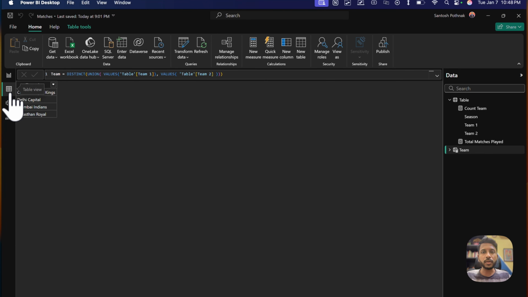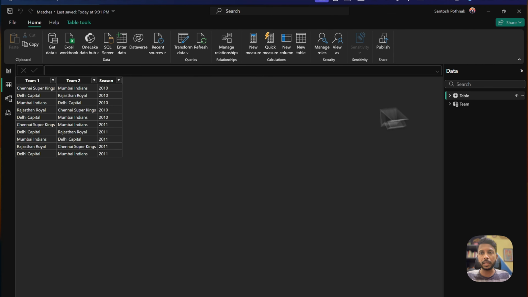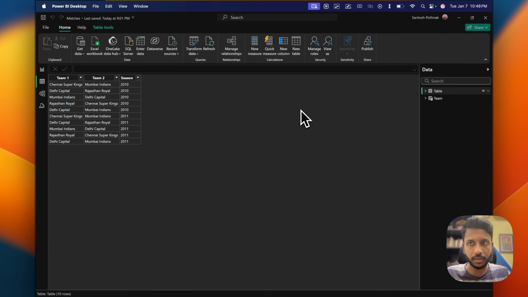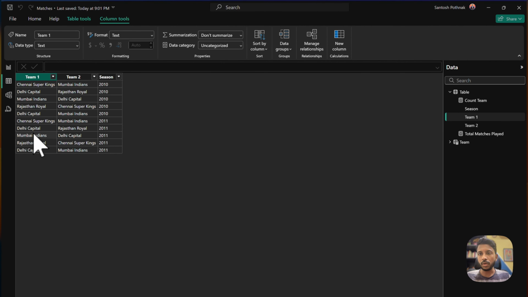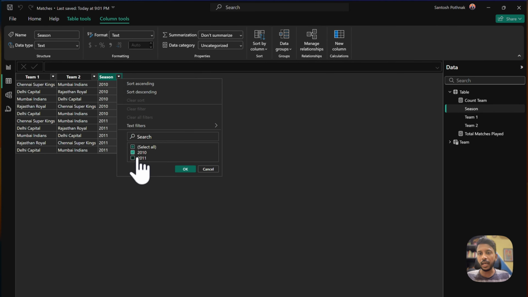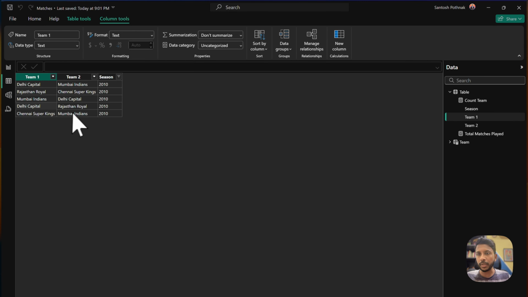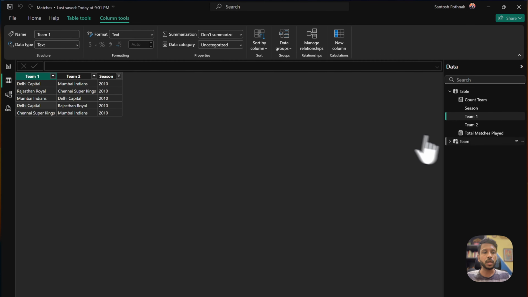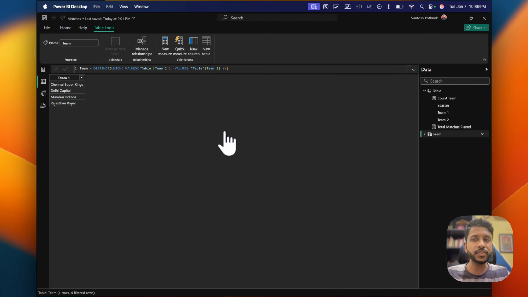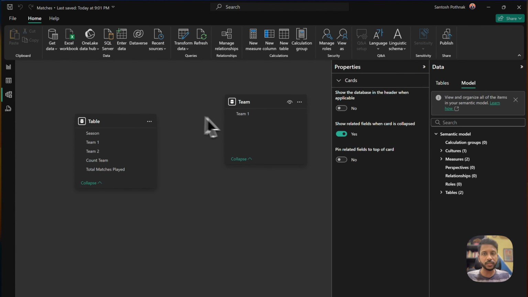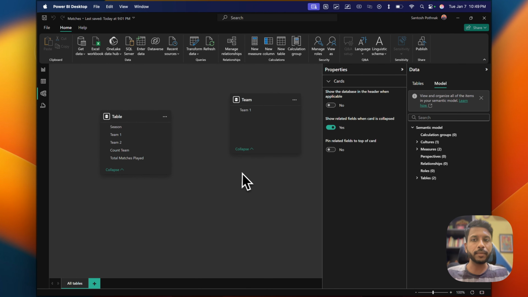Let me quickly navigate to the PBIX file so that I can explain what exactly has been done. If you go back to the data view, we have this table view. We have two tables. One table is the data where we have team 1 and team 2 with all those details, and we have year. As we have seen, if you select year 2010, Delhi Capital should be coming 3 times, right? So this should be the output. There's another table called teams, which is just for the purpose of using it as a slicer, and we have not joined that. That's what I suggested. It's a disconnected table, and he has not joined it with any of these tables.